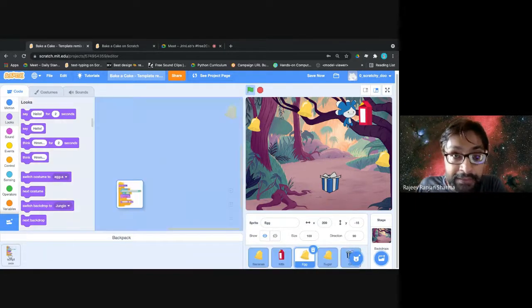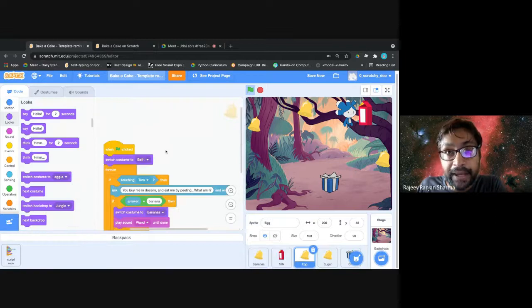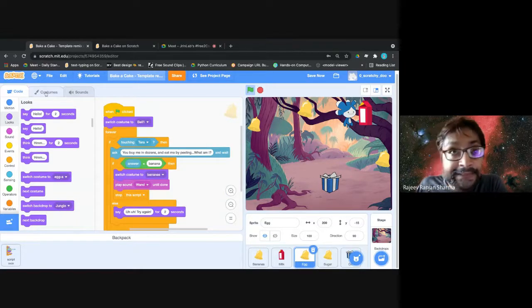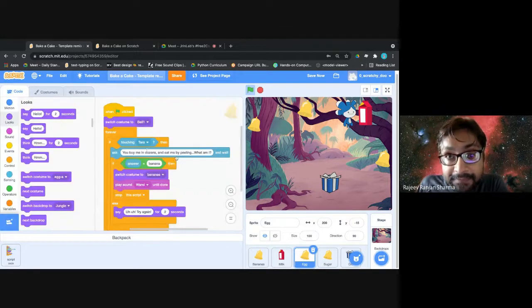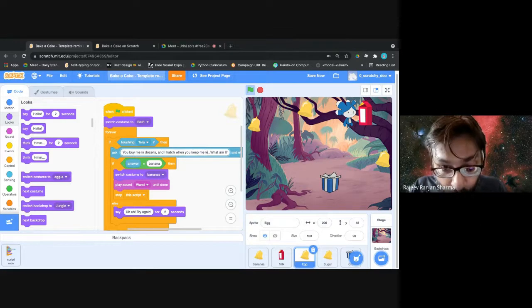I am going there. I am dragging the code from my backpack. And then I'll change the question. What is there here? We have eggs. So again, eggs also we buy in dozens and I hatch when you keep me warm.